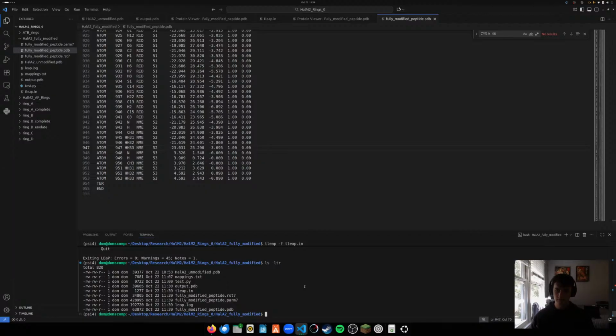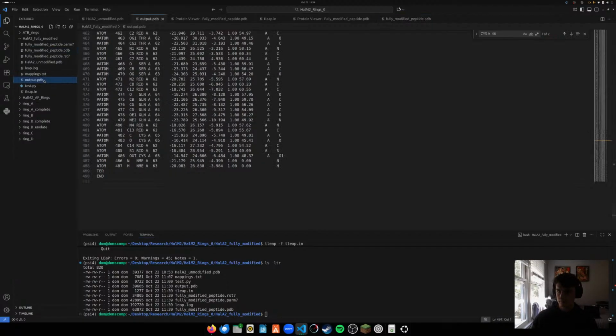I want to connect them. Is that what it did? Did it add this?